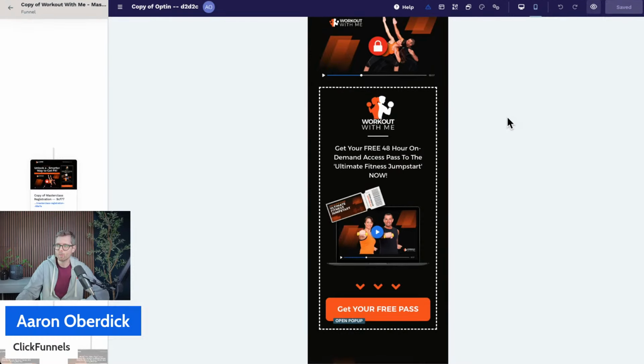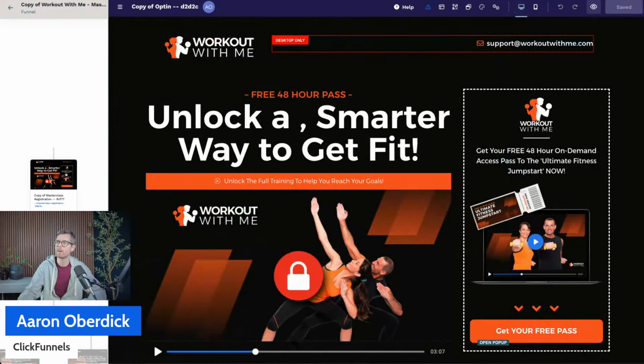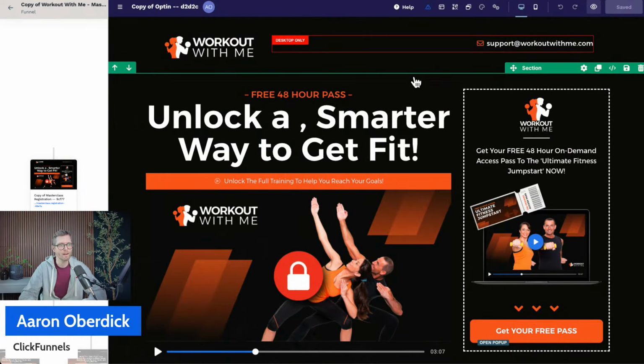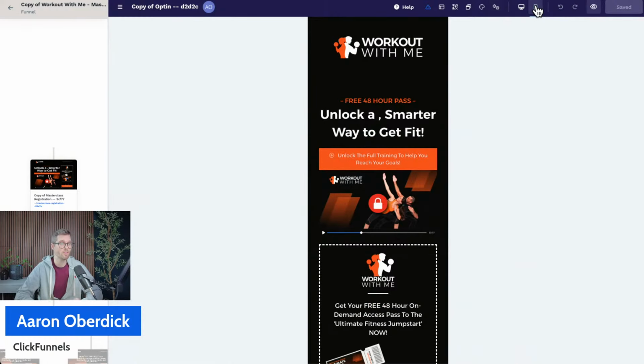Now, let's talk a little bit about how to do that. How can we do elements on mobile only or desktop only? I'm going to pop back over to my desktop view. I can see right there in the top, there is a red rectangle and it says desktop only. So that is indicating to me that I am looking at an element that's only visually showing up on the desktop side of things. And if I go to my viewer, you'll see that it disappears. So that's exactly how I can differentiate that, by the box saying desktop only. And of course, it's not showing anymore when I view my mobile.